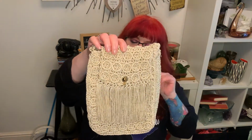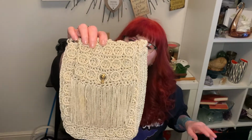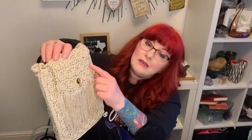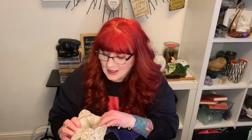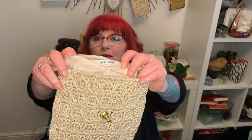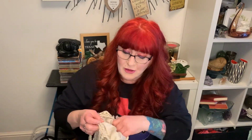Now this one. This is for all the boho chic, your little hippie, very retro. It's a macrame style purse with these little plastic hoops on it, and with the fringe. Girl, she's got the fringe. She's got this little clasp that you push up like this to open it, and you just go through the hole. And it's actually made in Italy, this purse, and I'll show you. So yeah, this one's made in Italy. The fabric inside is even nice. So this was another little find, and I was really happy to find it.